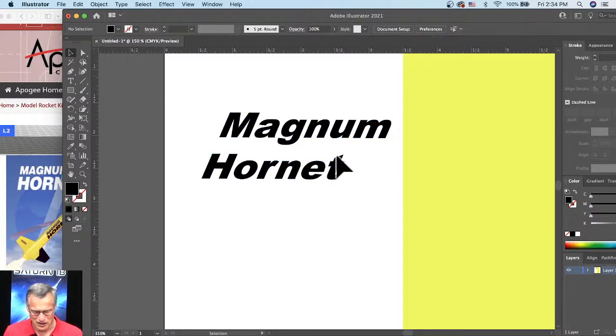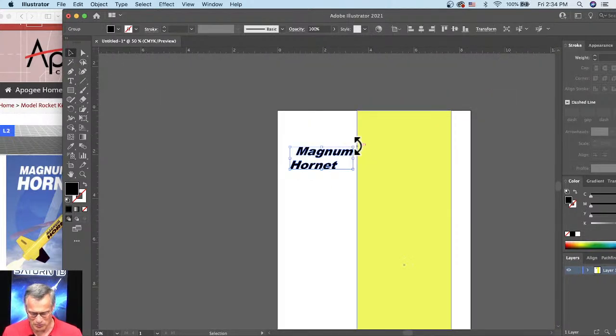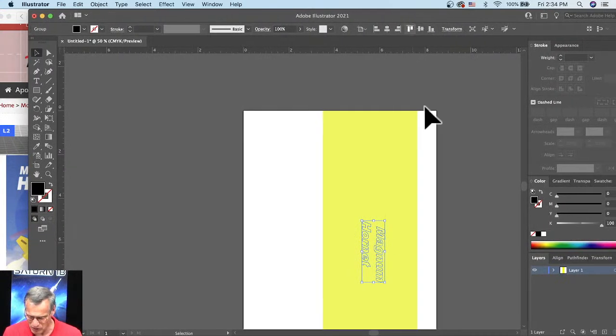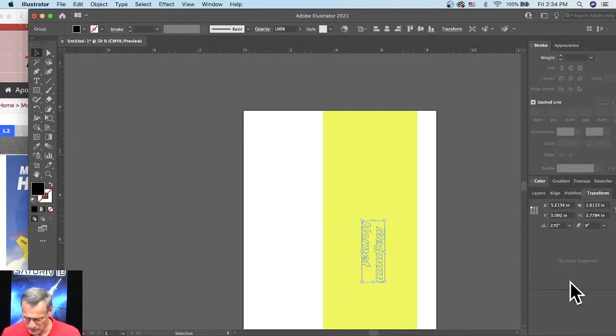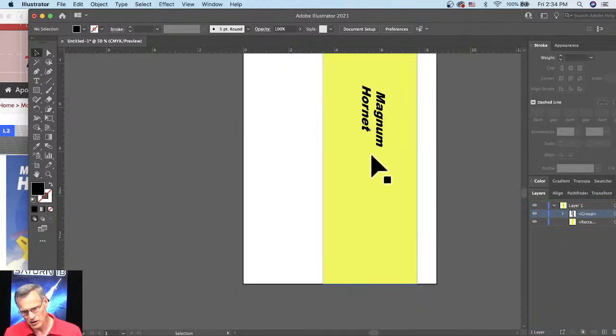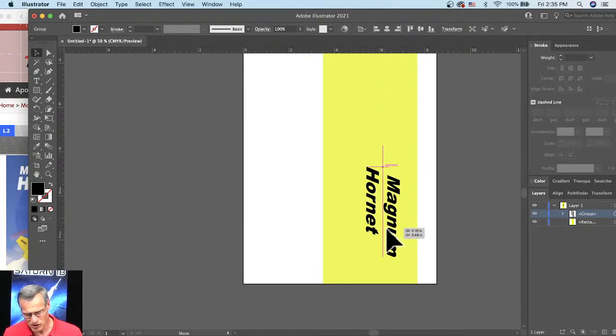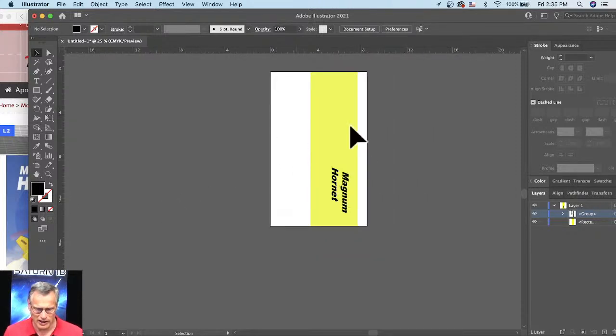Now I got it italicized. So anyway, we're just making something that will try to look good on this rocket. And oops, the reason my thing went away is because I'm on the wrong layer. I'll go to layer. I got two layers. I need this layer on top. Okay, so here's my tube, and then make this decal the size that you want it. Then slide it down to here. All right, so then now I need to export this as my decal.